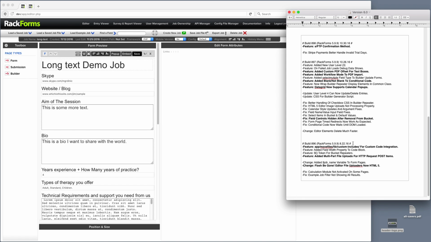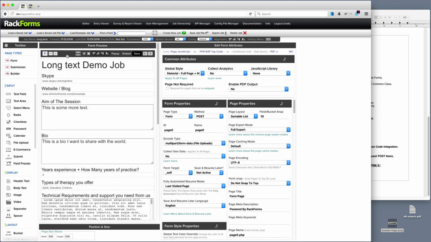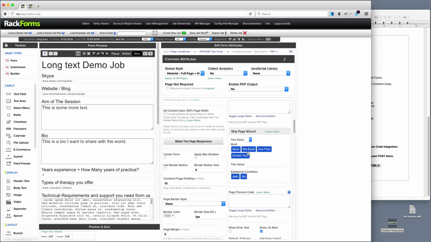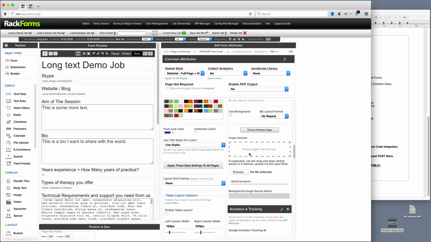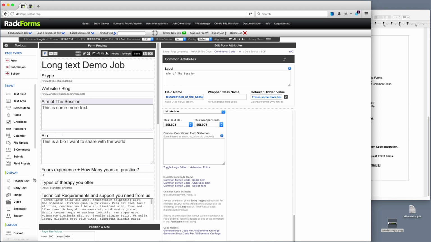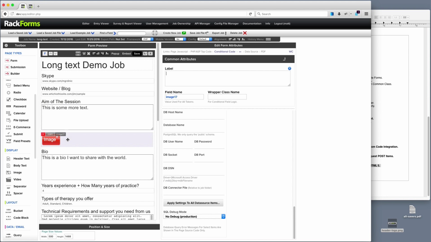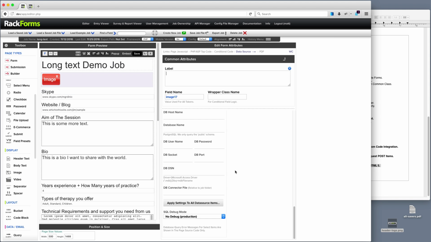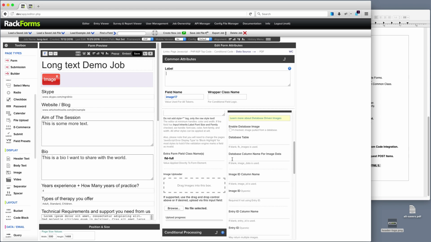So let's get started. Starting back here at build 896, we have a couple features highlighted here. One of the things I'm most pleased with is Flash has now been completely removed from the editor interface. It used to be, we only had it in two places, but if we had a background image for a form item, or an image display item, we would have a Flash uploader for that particular value.